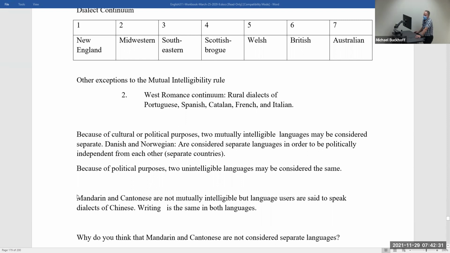You have Mandarin and Cantonese, for example. I'm going to say there's about 850 million speakers of Mandarin. And then there's probably about the same as the number of people in the United States, maybe 250 to 300 million Cantonese speakers. And this is in China. And they do not understand each other. People who speak Cantonese do not understand people who speak Mandarin. However, the written language is the same. So you could actually argue that these are different languages, but China does not recognize them as such.